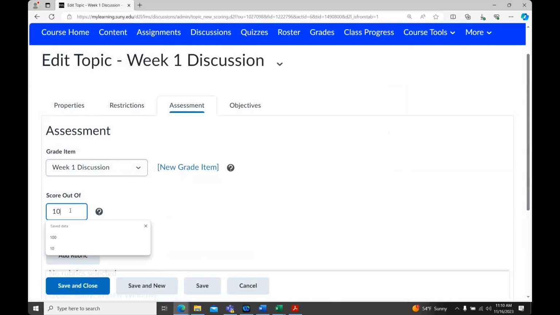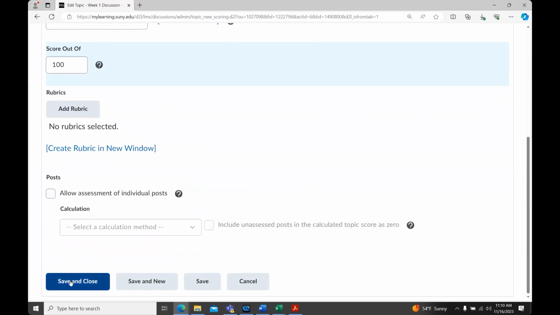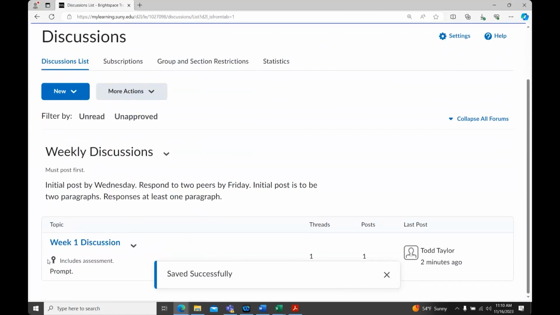Here we can rate out of 100. Sounds good to me. And we can save and close this as well. So then when it returns to our page, it tells us that this discussion is now in the assessment because it shows this little ribbon icon. Some people see a keyhole. I see a ribbon. Imagine going to a science fair, you win first prize, they give you a ribbon which they poke on your chest. That's what I'm seeing. Or if you go to the state fair, you get the biggest pumpkin, get a ribbon for that, poke that to your chest. To me, it just tells you that, hey, you're in some sort of scored event. That's why you have a ribbon there. That's what it tells me.